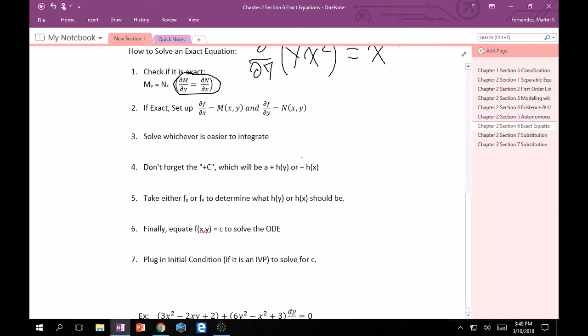And then, and now when you integrate, you're going to have a plus c, right? And now, keep in mind, since we're integrating with two variables, it's not just going to be a plus c, which is just a constant or a real number. It's not going to be a plus h of y or plus h of x. So, if you were to integrate this one, right, tf, tx, you'll notice that when you integrate it, you'll get a plus h of y. And that's because the derivative, if you were to have mxy plus h of y, and you took the derivative with respect to x, this one would vanish, right? Because anything that's strictly a function of y gets turned into zero once you apply a partial x with it.